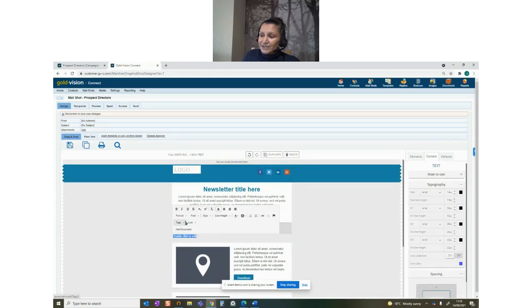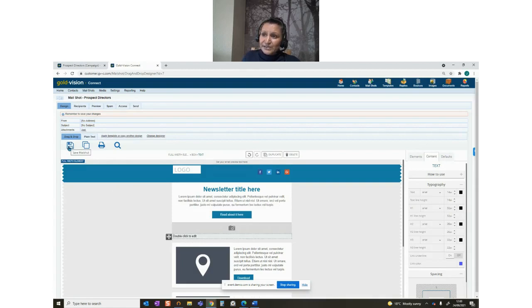Double-clicking into any text will show you that you can include tags to personalize your template design using tags from Gold-Vision. For instance, I may want to put the person's name within that mail shot, or include the account manager's details, but also links. My Gold-Vision Connect template will automatically have the unsubscribe element at the bottom of the template as the email is sent, but you may want to add additional links within your template design that are clickable for a user to see.